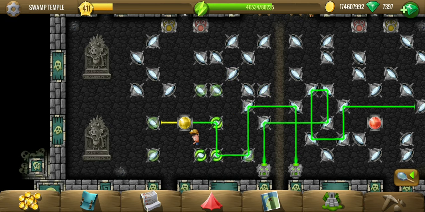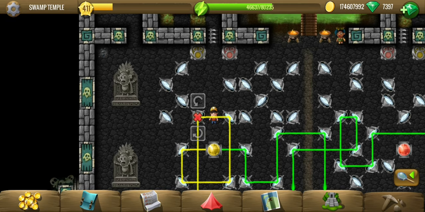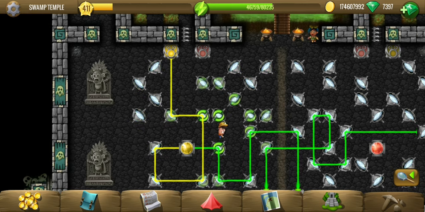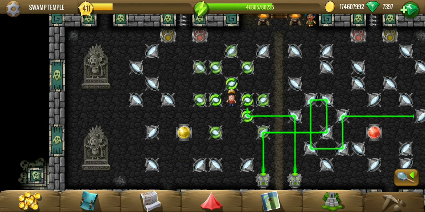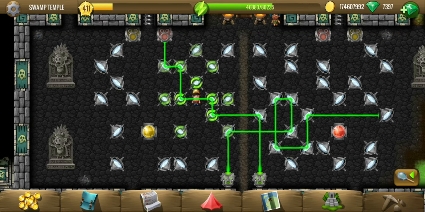Okay, we can get this one right first, then we'll figure out the other side. It goes straight to the yellow one. Now I'm going to backtrack on the red one just to see if we can take it up to here. This one will take it to the red, but that's not useful because it's green and we need to change its color first.